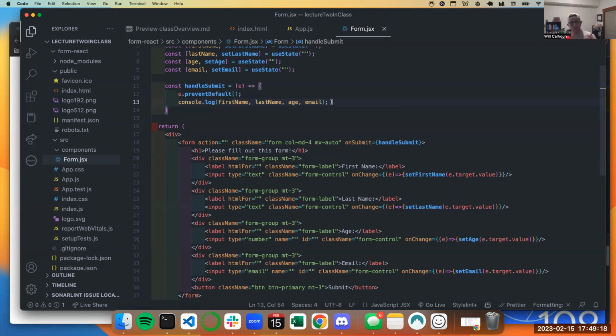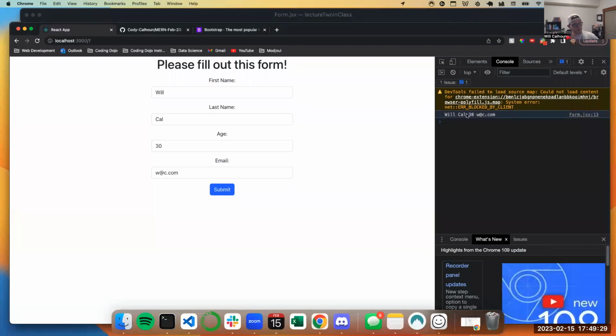Again, we're going to use Axios. We're going to connect to MongoDB and we're going to communicate with our database. But for right now, all we're going to do is just console log. So this prevent default lets us have access to that data after it is submitted. And we are preventing a refresh. Now, again, we'll get to a point, because this isn't a great use case, that we can clear this information, but we're just not there yet.